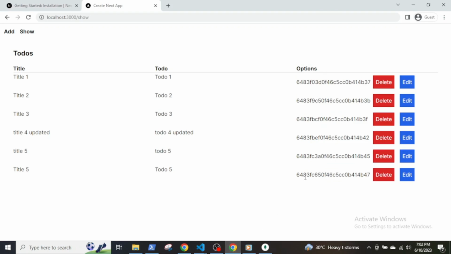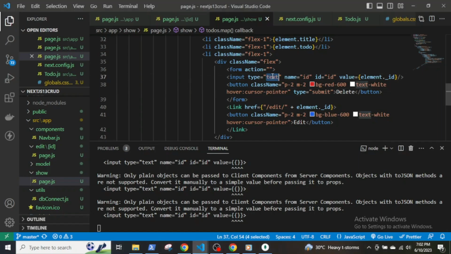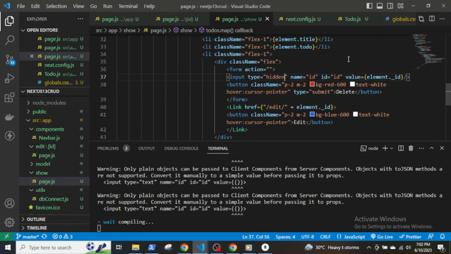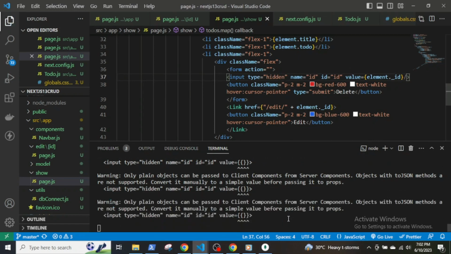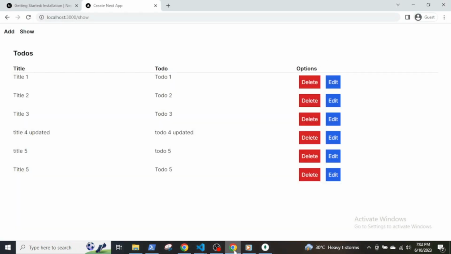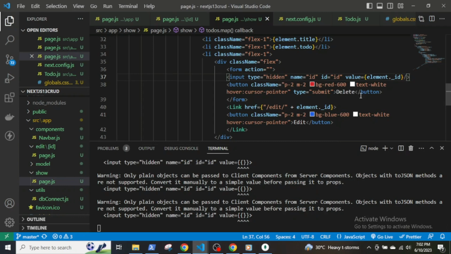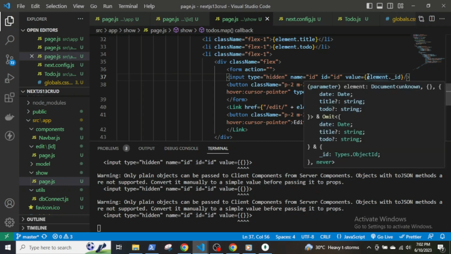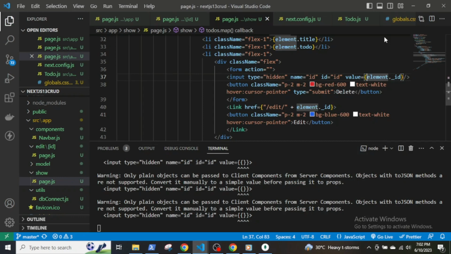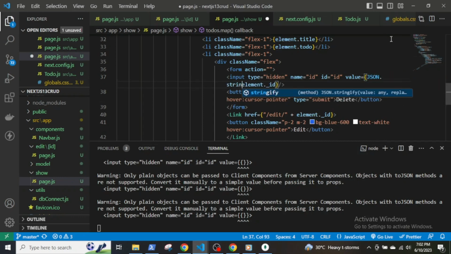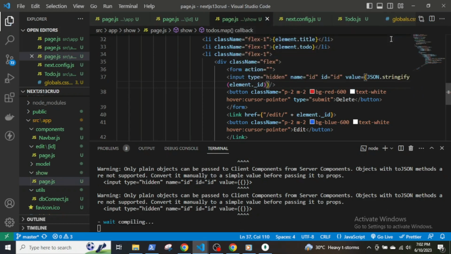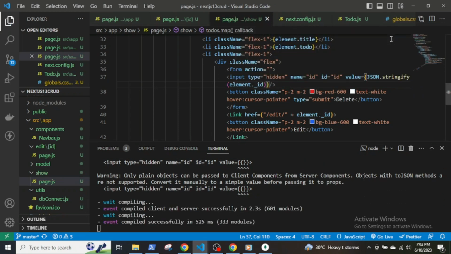Okay, the IDs are being displayed here, but it does not look good. So I will change the input type to hidden. For the value, you can see in the terminal console that warnings have been displayed. For that, I will just have to stringify the element underscore id.